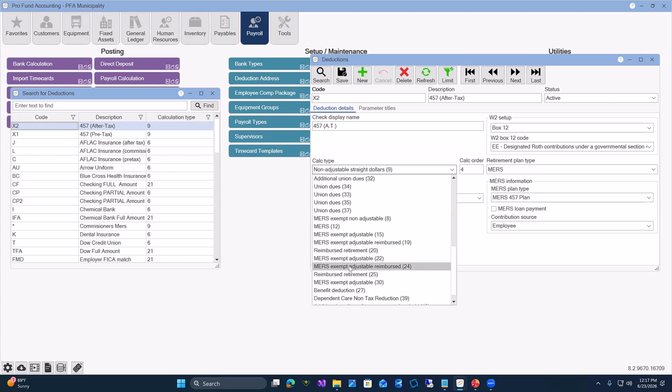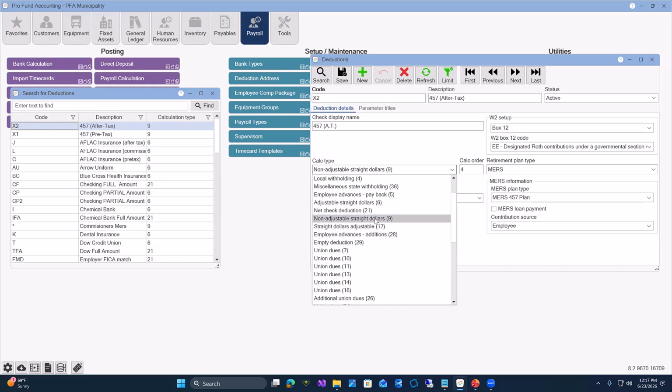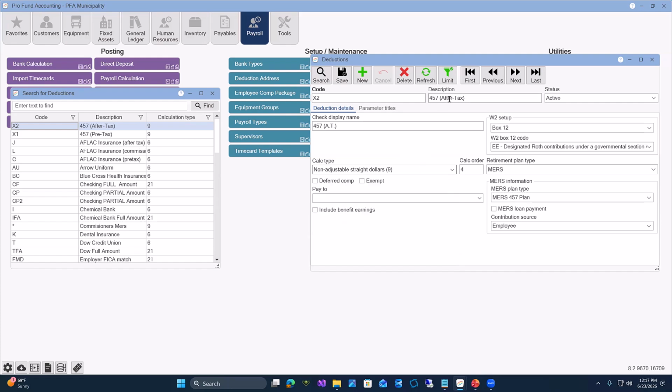If you're not 100% sure what all these are, you can always call us and we can dig into them and give you exactly what these are, because they all kind of sound alike for all these retirement ones. And a lot of these aren't used anymore. So like I said, the main ones you want to be using for your MERS deduction codes are 12, 27, 9, and 6.